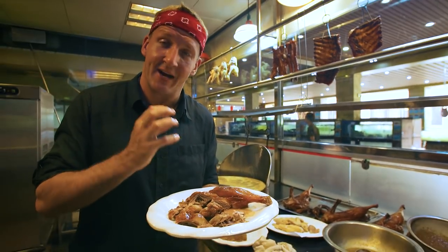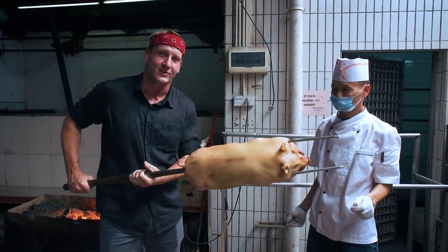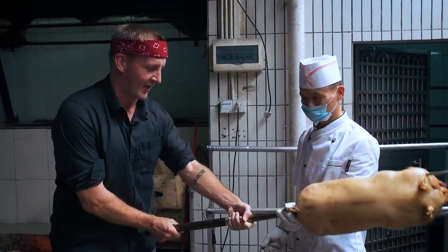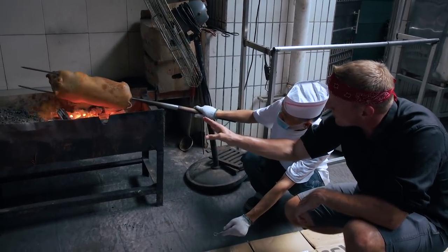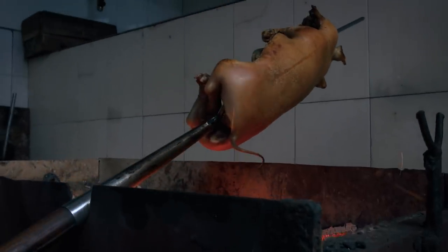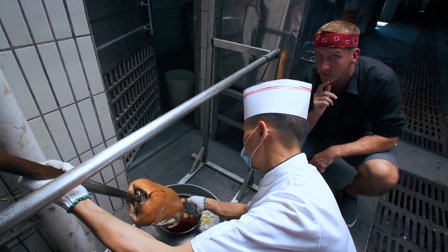As amazing as this goose was, this is not the main event. What we're here for is this suckling pig. So right here we have our suckling pig — it's suckling, from the teats, meaning it has never eaten solid food. It doesn't have a ton of meat on it. This is really a baby pig. We've got a big fan and a bin full of hot coals. It is searing. The pig skin immediately is turning crispy and brown. We're searing the outside of the pig, and the skin is getting instantly crispified. Now we're using steel wool to put on this marinade. It's brown and it looks yummy.